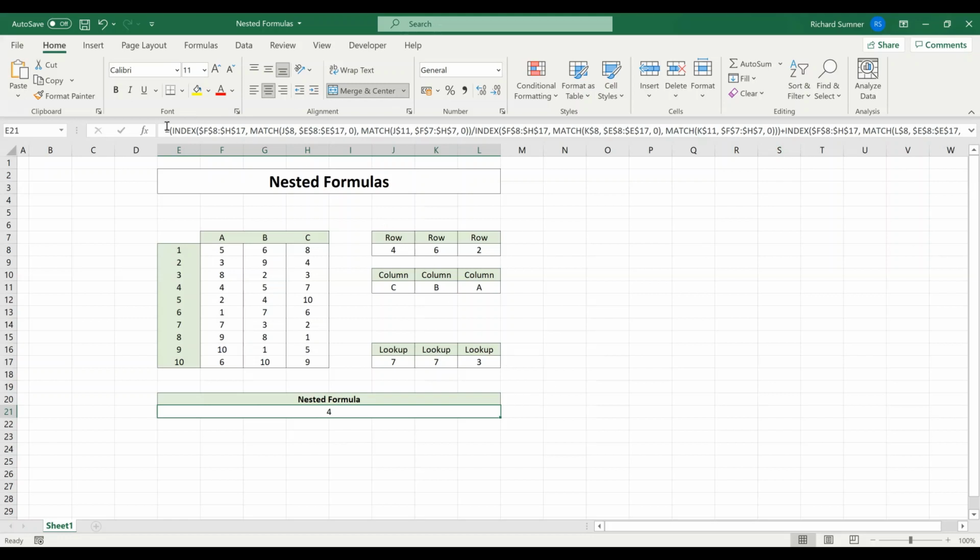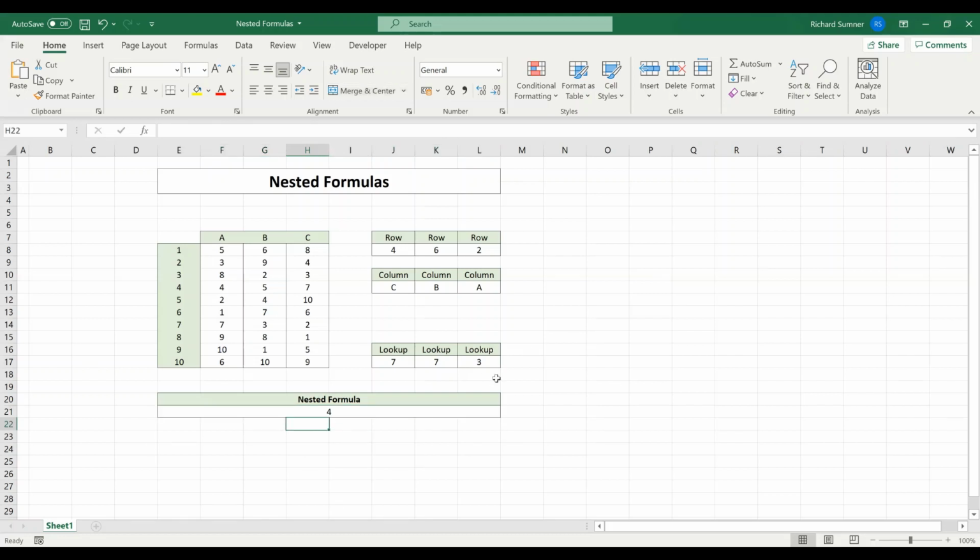Because the problem is, if you try to type this all up in one go, chances are you're probably going to get one of these brackets or commas or something in the wrong place, and then it doesn't work, and you're trying to figure out why it doesn't work and where it's broken and how to fix it, and it becomes a pain. Whereas if you just break those nested formulas up into little pieces and then add them in one at a time, it makes it so much easier.